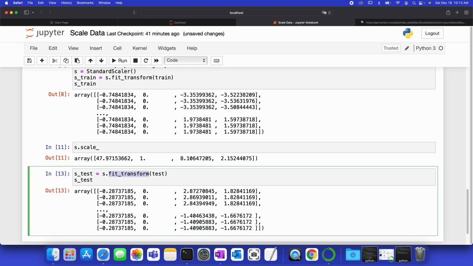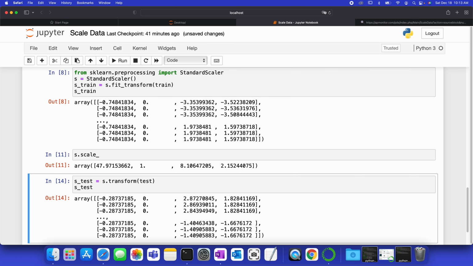You just want to do a transform to use the same scaling values as the training data. Okay, because if you have different scalers, when you go to validate your model, you're going to have a different range of values. So you actually want to do a transform there instead of the fit transform. Okay, if you want to apply the same scaling values as before.